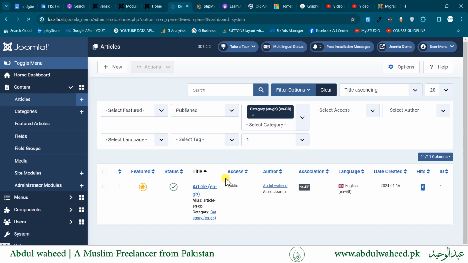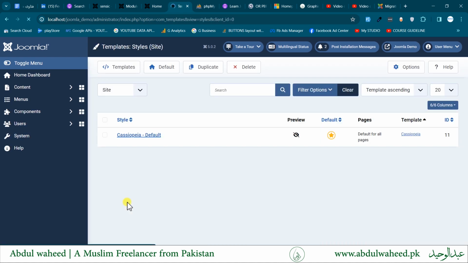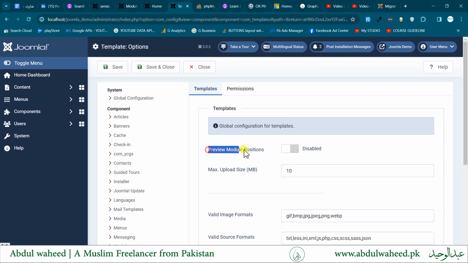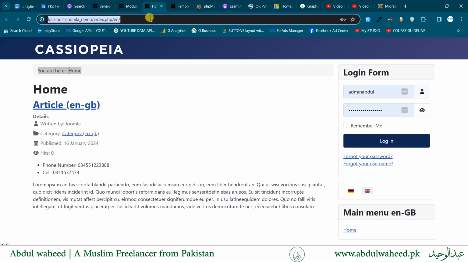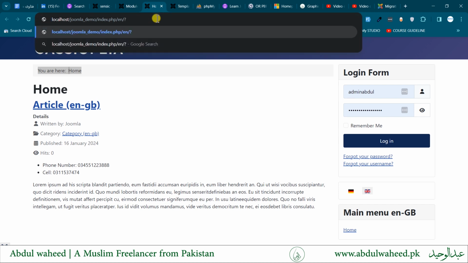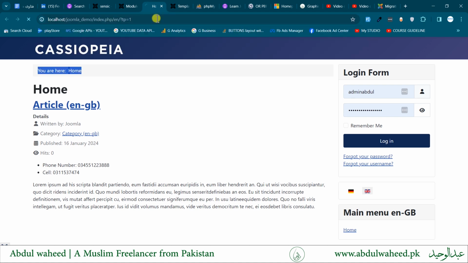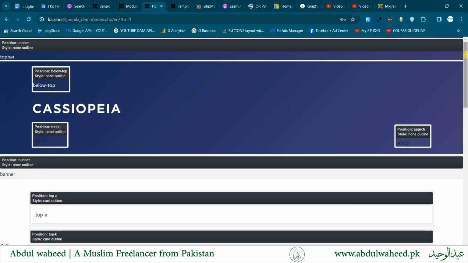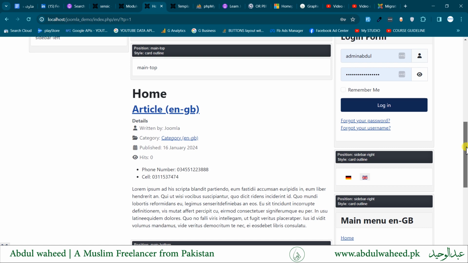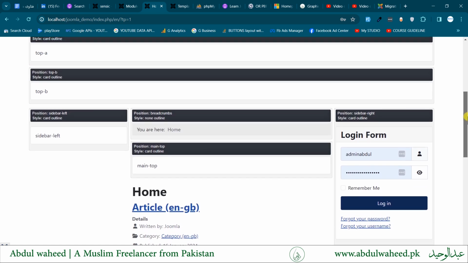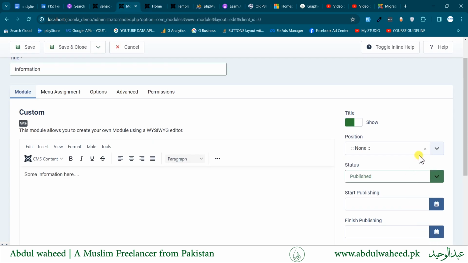If I go to the template option, by default preview module positions is set to disabled, and if I enable it, save and close, and go to the front end and write question mark tp equals 1, it will show me all the positions of the modules that I can set this module to, that I am going to create.